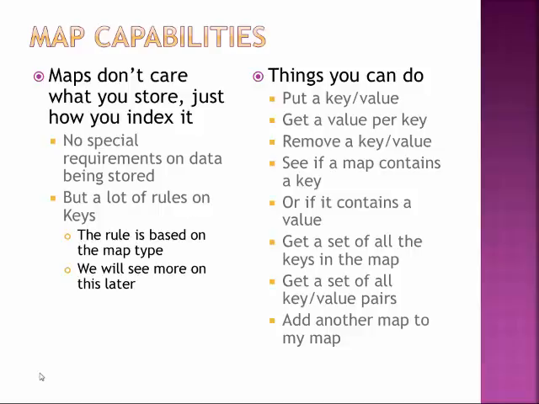There's tree sets and hash sets. There's two branches of those, and we'll look at how those work in a little bit. So the main thing I can do with any map, though, is I can put things into the map using a key-value pair. There's always two parameters involved with putting something in the map. What is the key, and then what is the value that's going to be stored there?